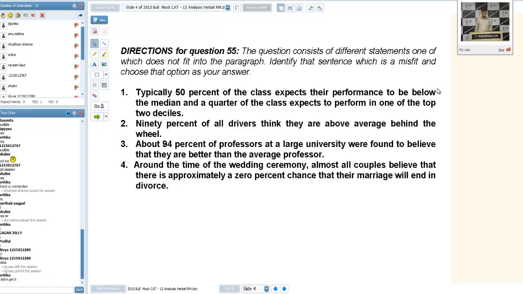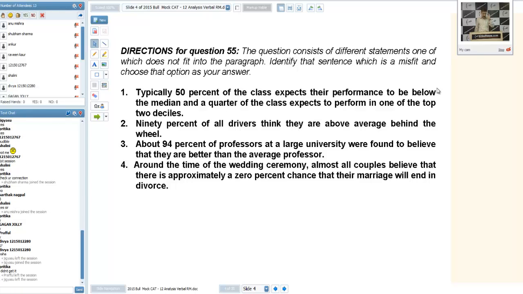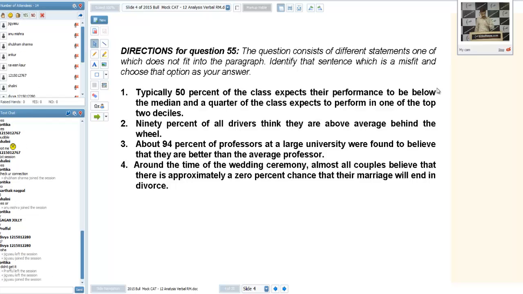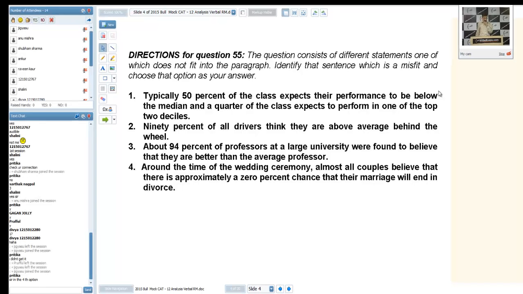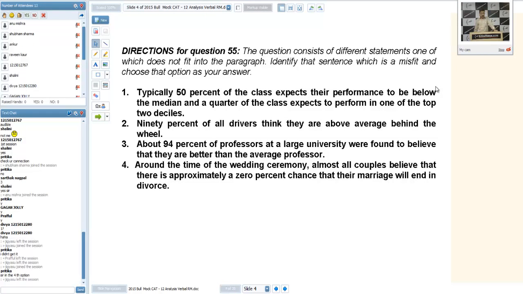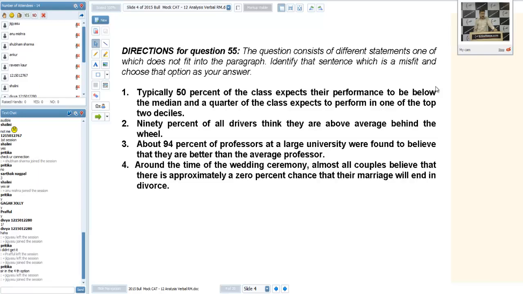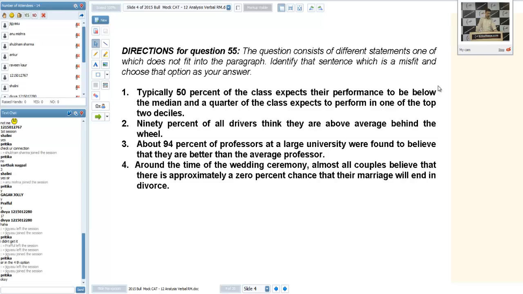Pritika didn't get it. What didn't you get? This question or whatever I'm saying right now? Praful, Jigyasu, you are playing with the 4th option. Yes, 0% also means they are still positive. Through 2, 3, 4 the theme is that they are positive, and in the first, a negative perception is being shown. Even 0% chance means you are absolutely fine, that your marriage will not end in divorce. 0% means happy. So you need to go with the theme. This is what you asked, Pritika.